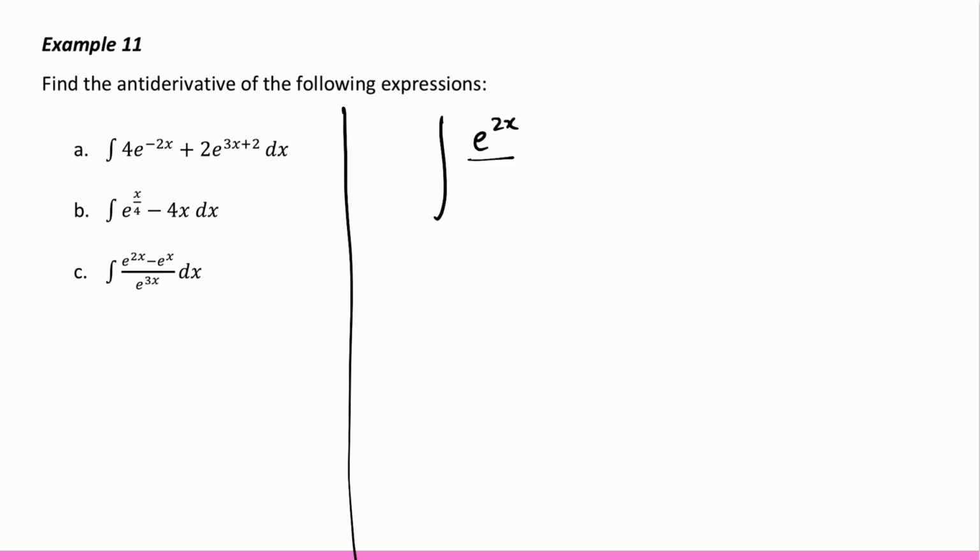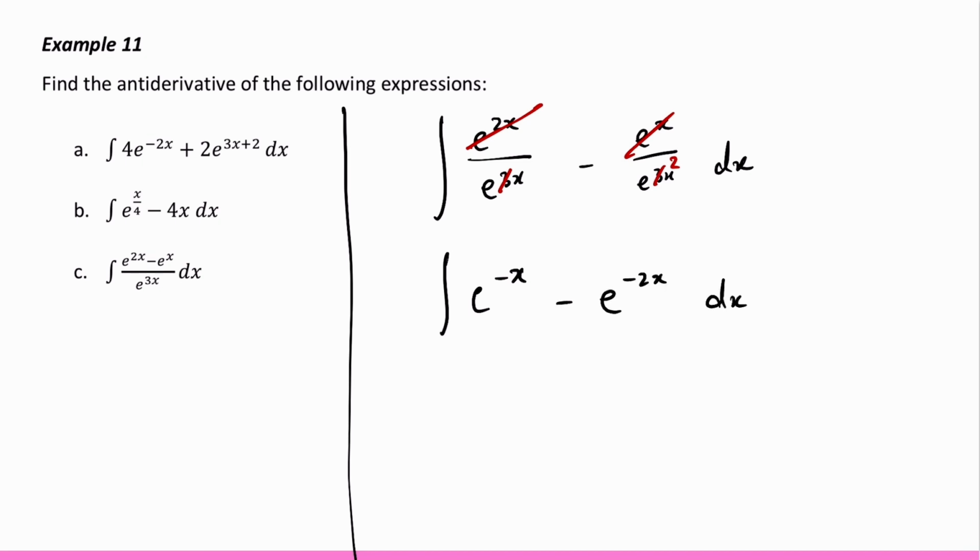That's e2x on e3x minus ex on e3x dx. So I've just split each term in the numerator over the denominator, and now I'm going to just cancel out. So I've got 2 at the top, which leaves me 1 at the bottom. I've got 1 at the top, which leaves me 2 at the bottom. And then I'm going to rewrite this, but all with a positive power. I'm just going to take them to the top.